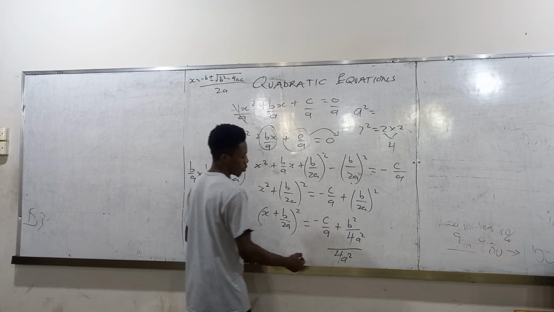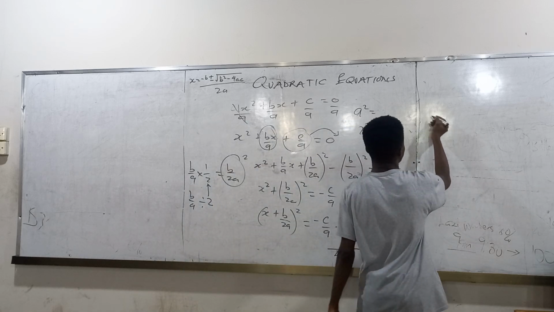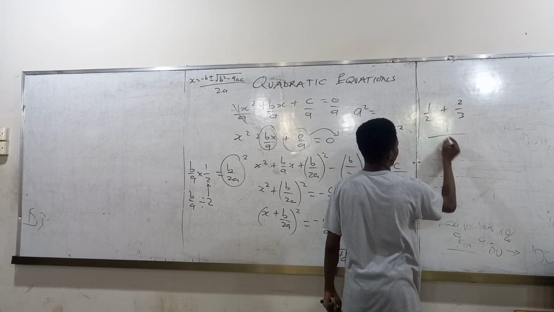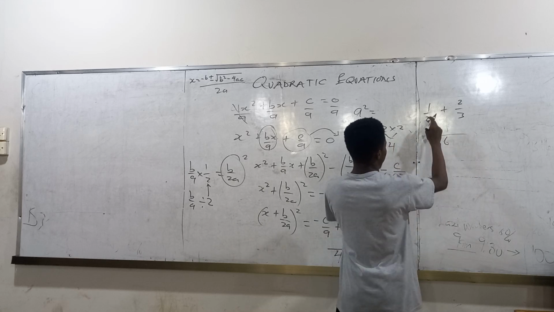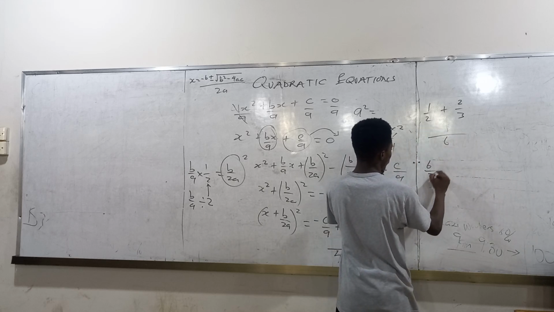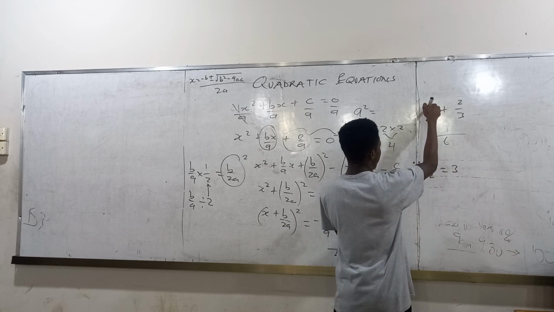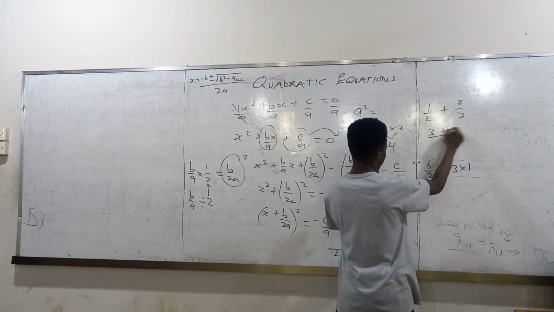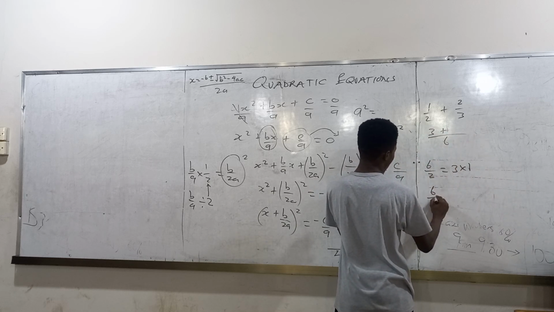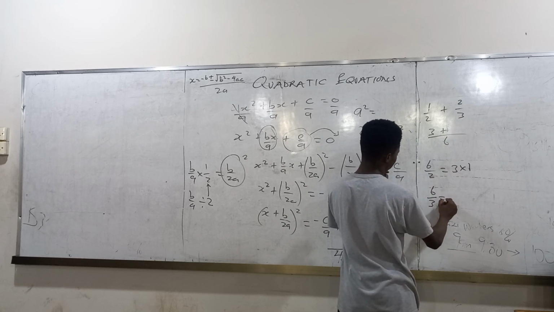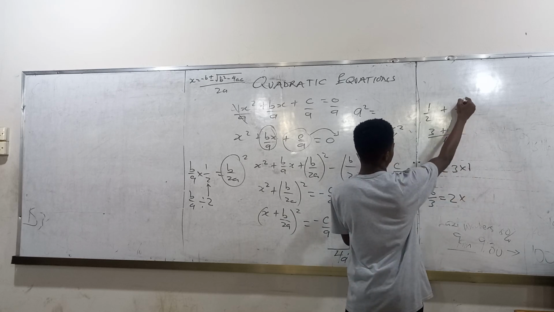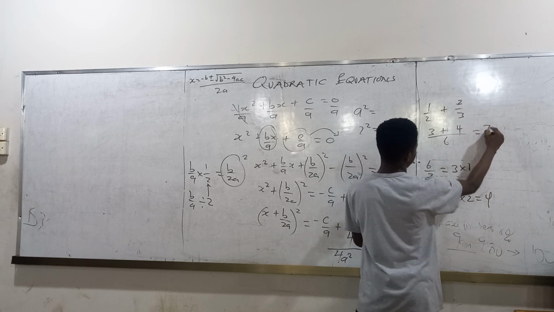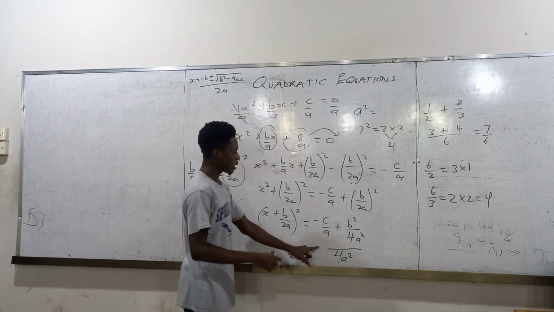So the best thing to do is the normal mathematics we did way back in JHS. Take 1 over 2 plus 2 over 3. You know the LCM is 6. You divide the 6 by 2 to get 3, then you multiply it by the numerator, which is 1, to get the number you write here. Then you divide the 6 by the denominator, which is 3, to get 2, then you multiply it by the numerator, which is 2, to get your 4. Then you write it here, then you get 7 over 6. That's the same method we are going to apply here.